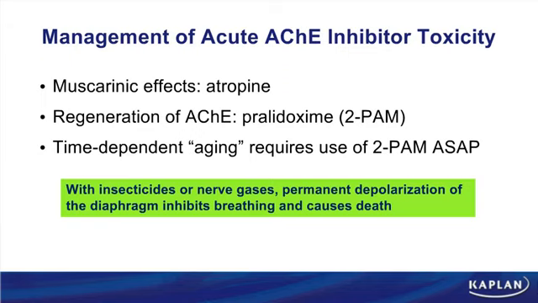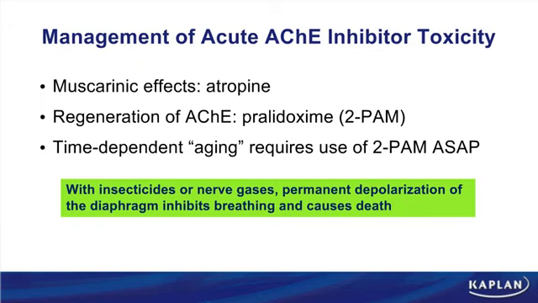It's what's referred to as a regenerator. If you think about that term, it can regenerate acetylcholinesterase. The reason this drug can do this: do you remember how acetylcholinesterase inhibitors that we call organophosphates actually bind to the enzyme? They are irreversible inhibitors. They form very strong covalent bonds with the enzyme. Pralidoxime has the special property of being able to break that bond. It can break the bond between that nerve gas or insecticide and acetylcholinesterase. When you break the bond, you remove the poison, if you will, from the enzyme, and now acetylcholinesterase works.